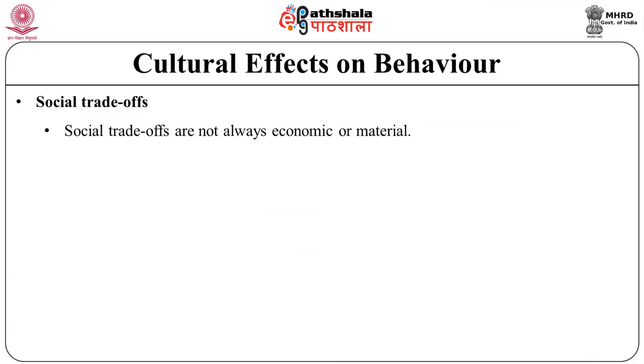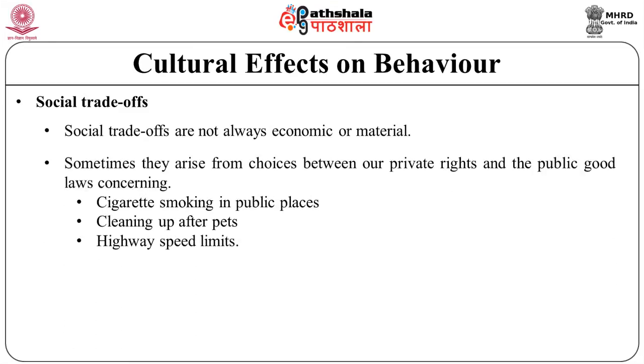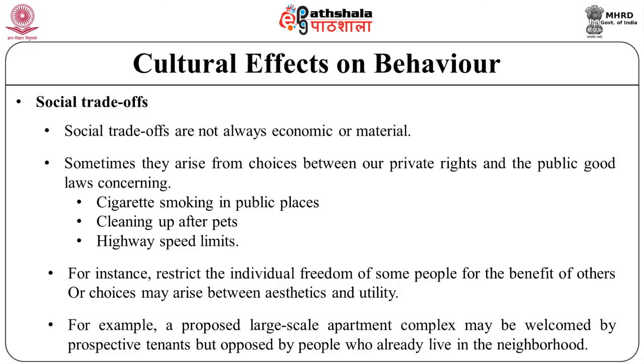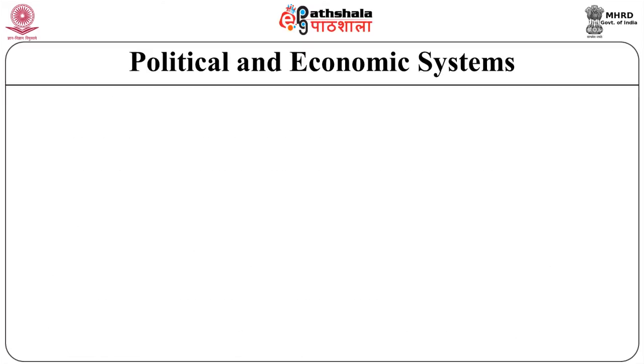the debt. Social trade-offs are not always economic or material. Sometimes they arise from choices between our private rights and the public good. Laws concerning cigarette smoking in public places, cleaning up after pets, and highway speed limits, for instance, restrict the individual freedom of some people for the benefit of others. Or choices may arise between aesthetics and utility. For example, a proposed large-scale apartment complex may be welcomed by the prospective tenants but opposed by the people who already live in the neighborhood.